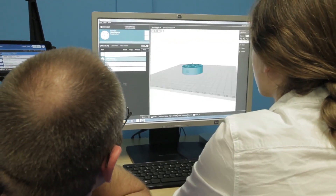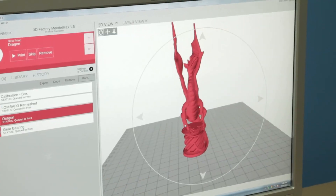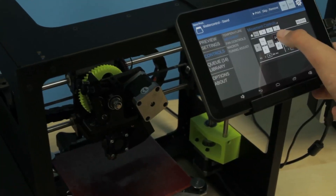There are a ton of applications within education for 3D printing. You've got math, geometry. We work with architecture schools. We work with universities that are trying to prototype for mechanical engineering. But also in K through 12, you have students that are just trying to learn about a particular area of interest.